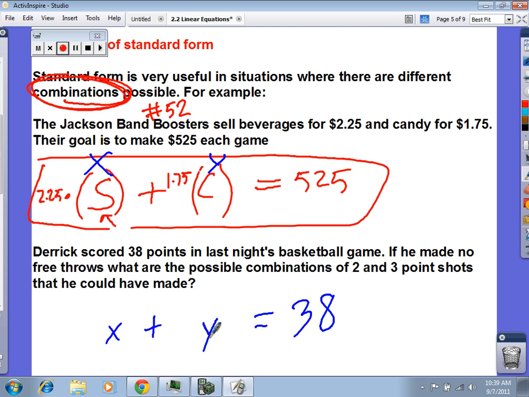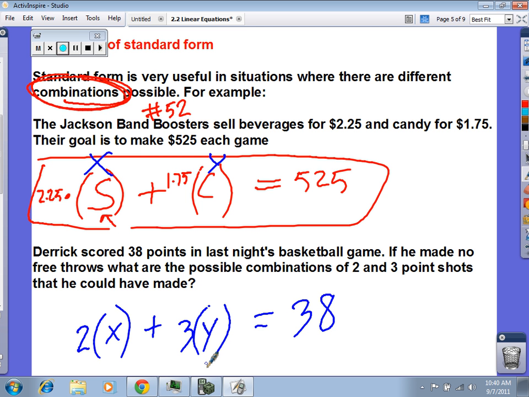What if he did not make any 3-pointers? If he didn't make any 3-pointers, how many 2-pointers did he make? 19. So look at this. You're going to take how many ever 2-pointers, times it by 2, how many ever 3-pointers, times that by 3, and they have to add and give you 38. So could he make one 3-point shot? If he made one 3-point shot, that's 38 minus 3, so there's 35 points. How can he get 35 points with 2-point shots?